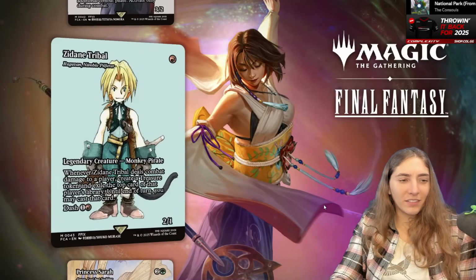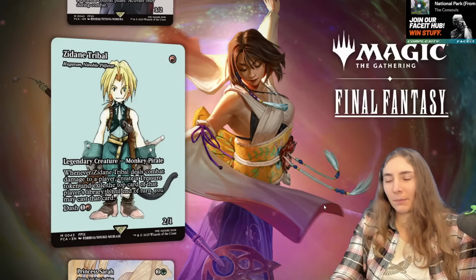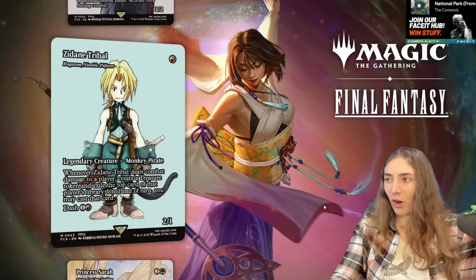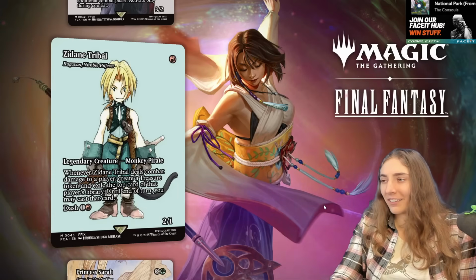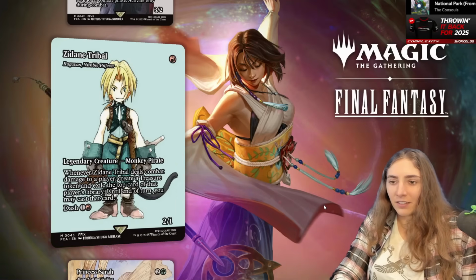This one's great. I have no fault with this. So Ragavan, believe it or not, very, very good in limited. It's frickin' Ragavan. It's like the best red 1-drop ever printed. It steals. It makes you treasure. And it's got Zidane looking like a little monkey boy on it. Because he is.